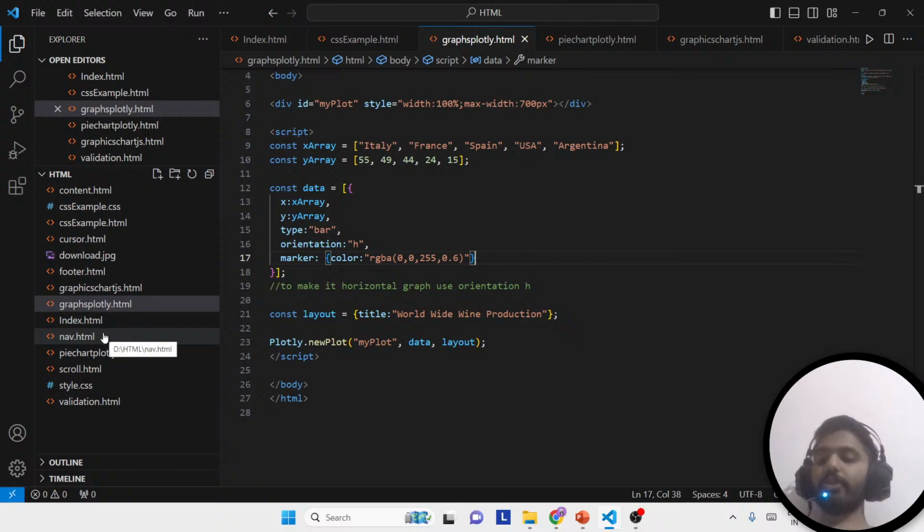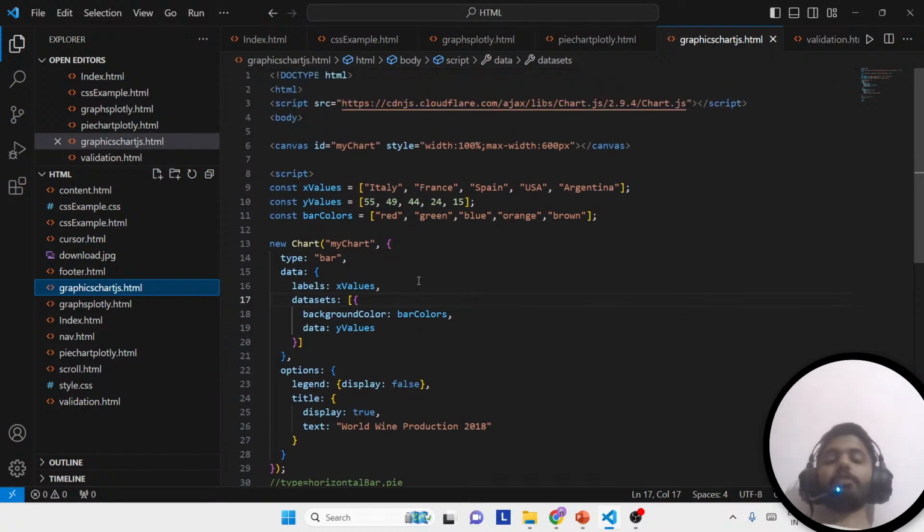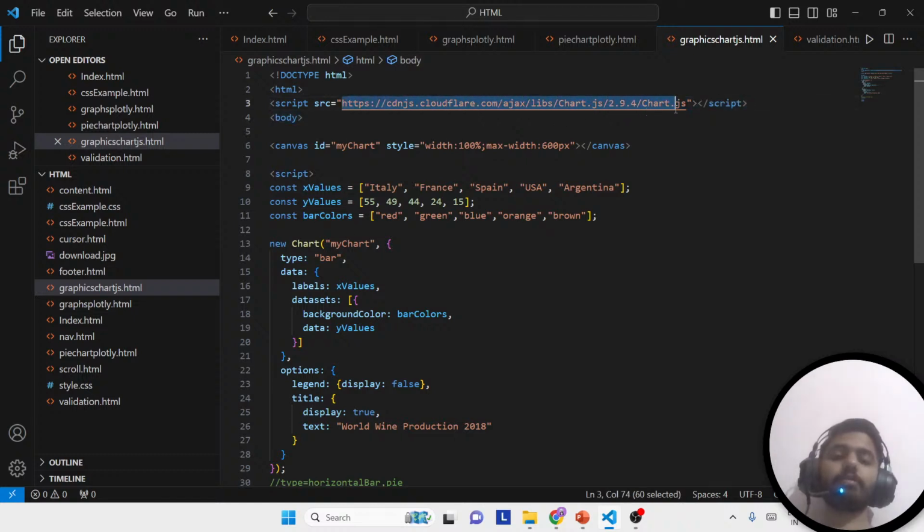So I have an example for it also. Yeah, it's over here. The syntax is a little bit different for chart.js because both are different libraries, correct? First of all, you have to include the CDN, you provide in src your link to the library. Then we have to create a canvas for it. So we have created a canvas, we have put some style onto it, and we have given it an ID, correct? Then these values are the same, correct?